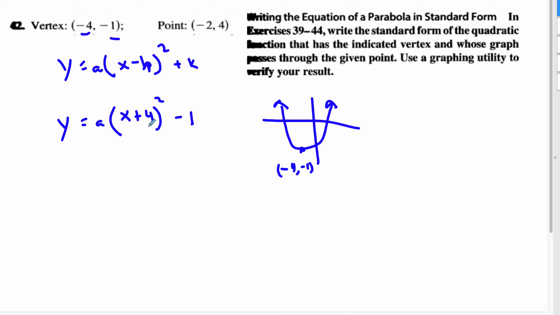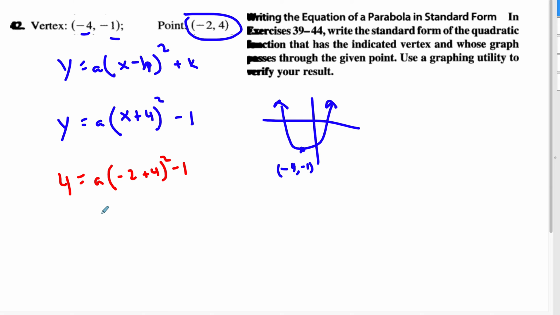You'd need another point to figure out, because there's a bunch of quadratics that could open up or open down, another point, which is what this is, to figure it out. So what you do is you take and plug in x for x and y for y. So 4 goes in for the y, remember x comma y, and then a. A is the stretch that either causes it to be positive or negative, right? The reflection, right? To get it open up or open down, as well as conform, that is stretched to include that point. So that would then be negative 2 plus 4 squared minus 1.